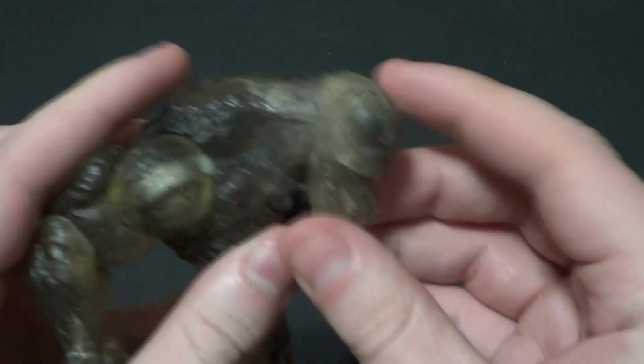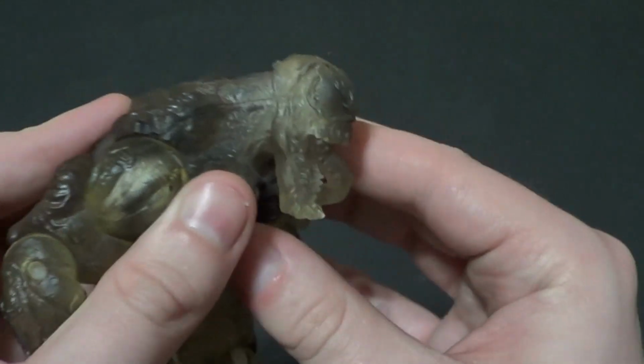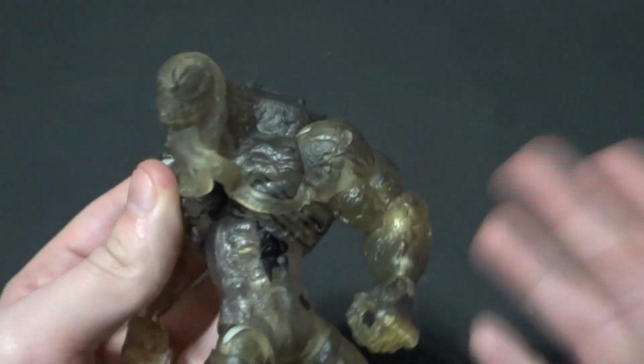Now, he doesn't have a head articulation or anything, but he does have jaw movement from this button gimmick. So it's a very rubbery head. The reason it doesn't rotate is because of the jaw. I think that's kind of fun for kids, though the jaw is like already open, but the gimmick is to open the jaw. I think that's pretty funny.